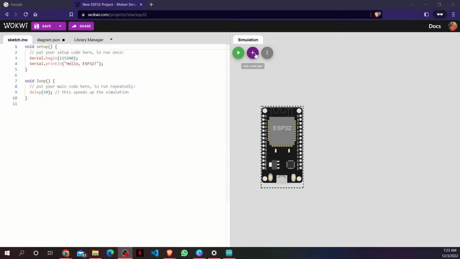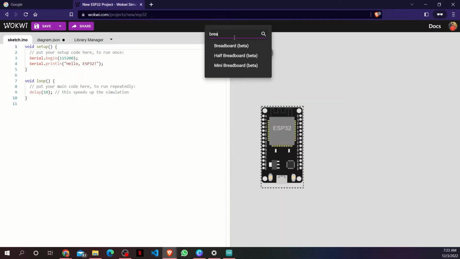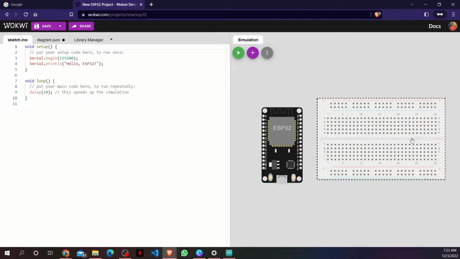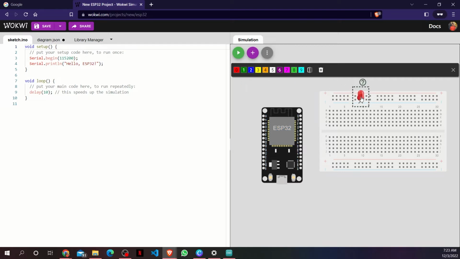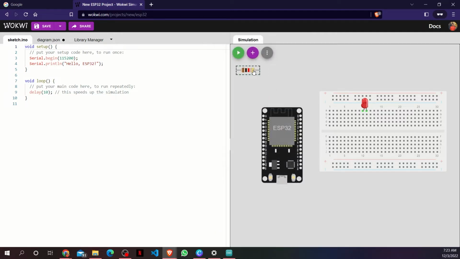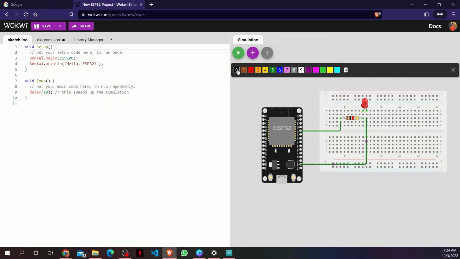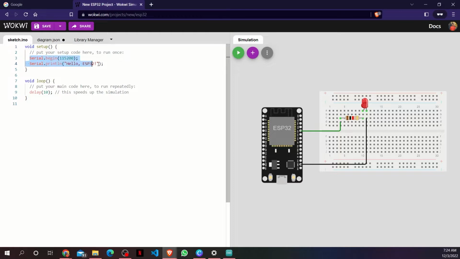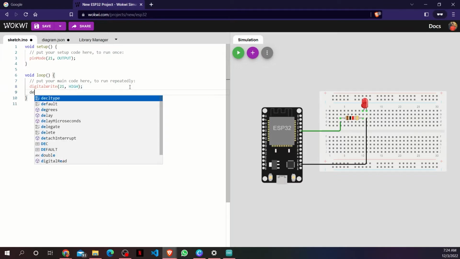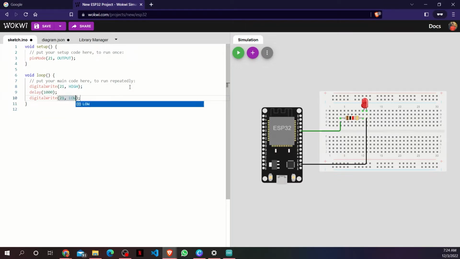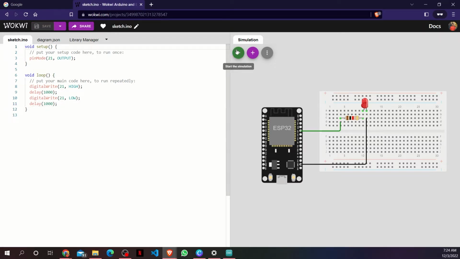First, we will create a simulation on Wokwi platform to blink an LED using ESP32. We will be programming the ESP32 using the Arduino IDE.